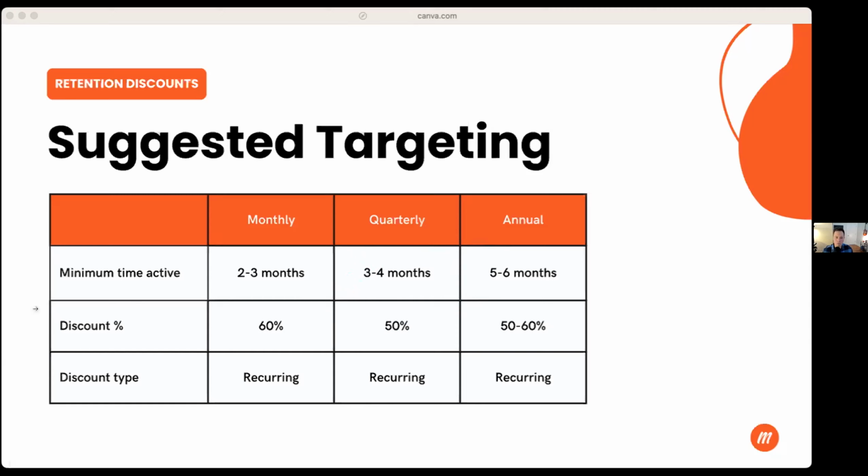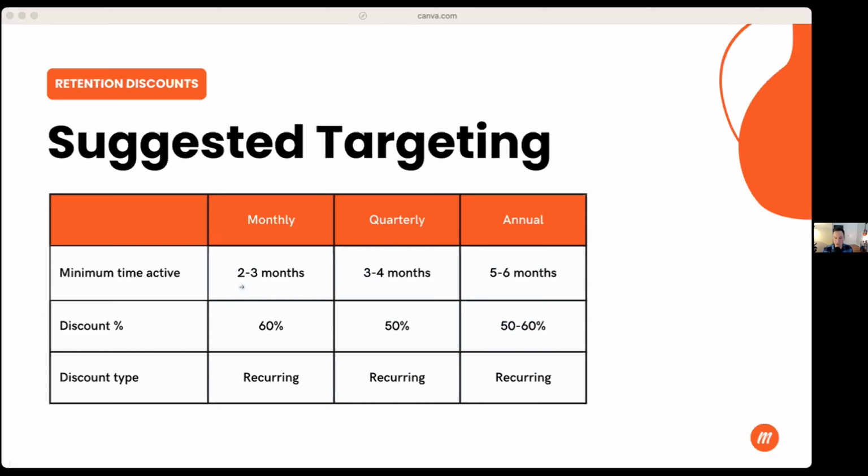And for annual members, the 5 to 6 month mark tends to feel natural and tends to capture the activity of most members, because most members on an annual membership, if you have a fairly decent churn rate, are not canceling the membership until month 10 or closer to the 12-month mark. So months 10, 11, and 12 are typically pretty significant in annual memberships. That's why if you keep that threshold below that, you're guaranteed to capture those people, but you're also going to capture people who may decide to cancel halfway through or earlier on in the journey.